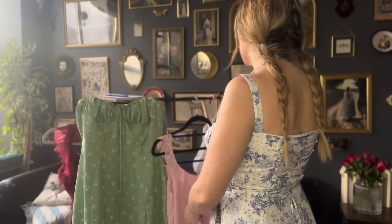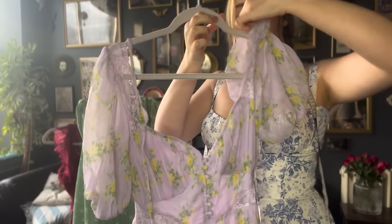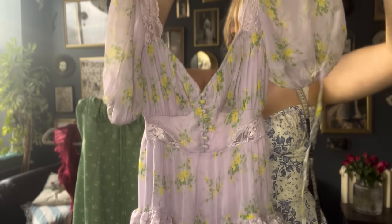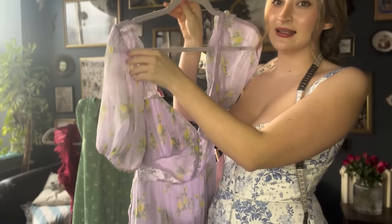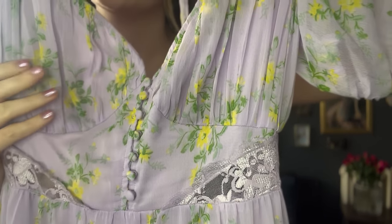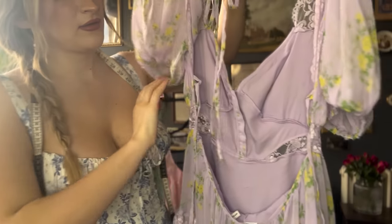How about something that's also very nice and pastel-like? I have this dress here. Sorry, this is the sample that somebody's tried on. Let me clear up that sleeve for you. So yes, it's a nice, gorgeous lilac, yellow flowers. It's got frills and lace, so it's quite detailed. You can see here, it's got a sweetheart neckline. Now you won't need to undo these buttons very often because the dress slips on at the back here. It's got a zip at the side. As you can see, the back is also very, very open.